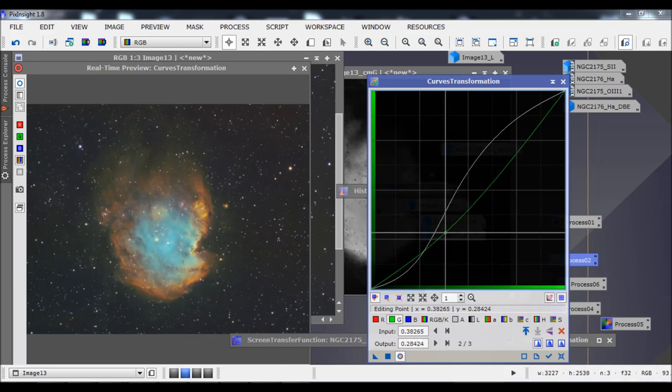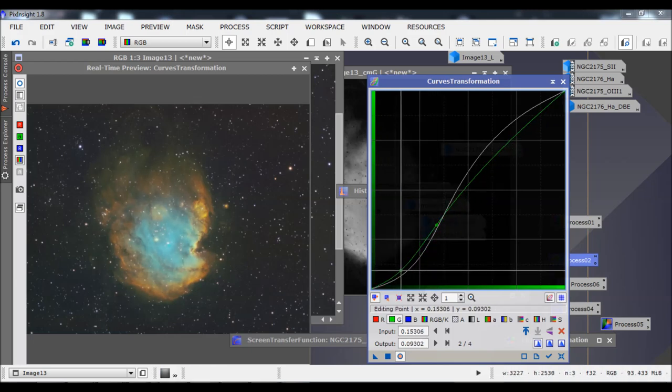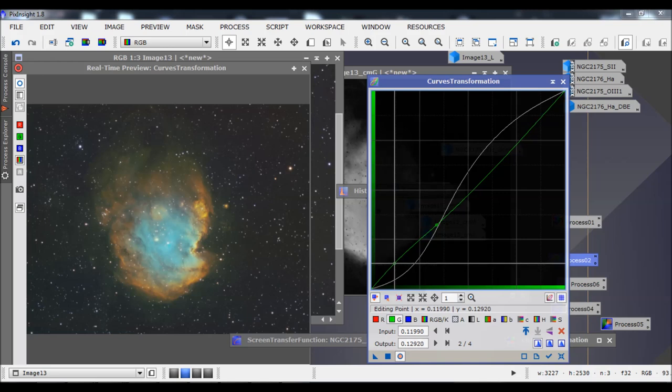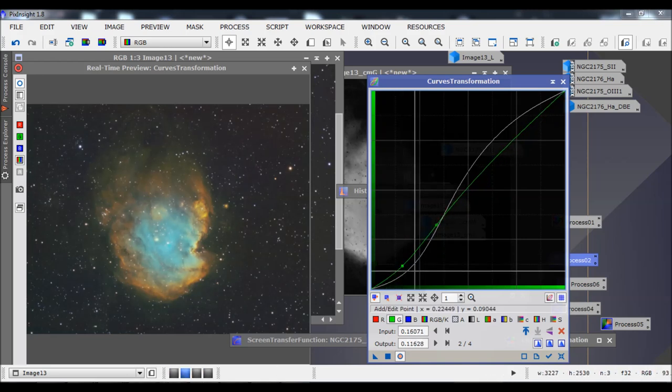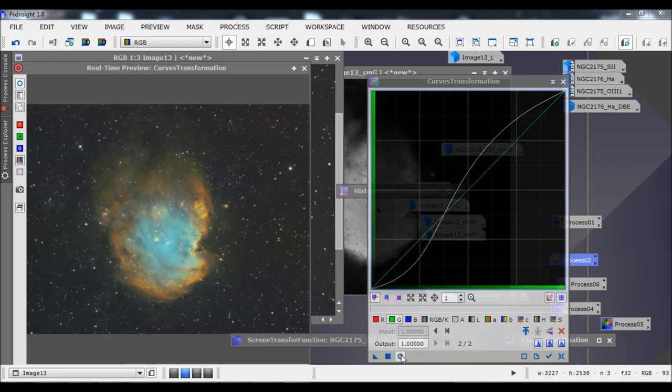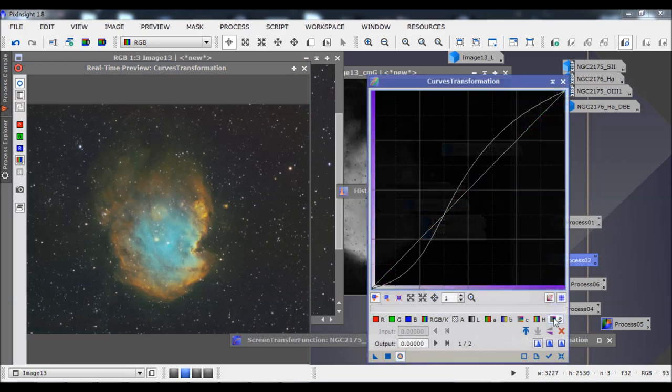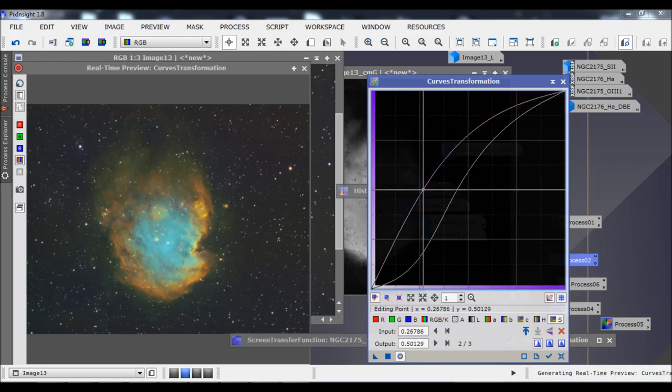And again, processing is just a matter of applying the masks there, doing some adjustments with the curve, and seeing if you like anything, and if you do, great. If you don't, you can just discard and move on to the next mask and see if it gets you anywhere closer to where you want to be.